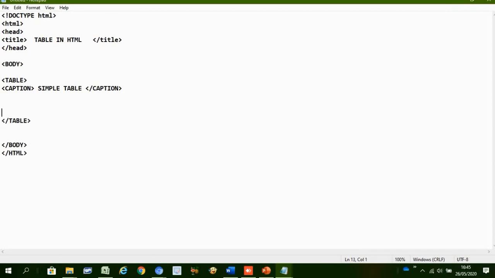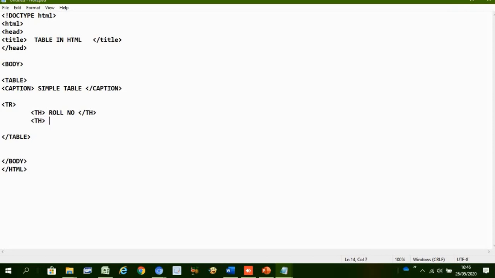Next, use tr tags and th tags to define the headings of each column in your table. th tags always come inside tr opening tag and tr closing tag. tr tags define the row of the table, whereas th tags are used to make column heading.